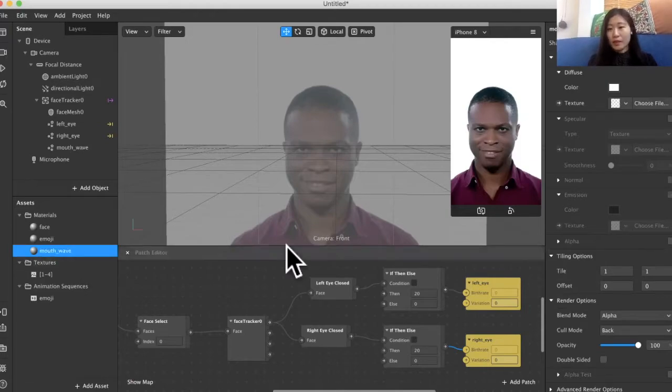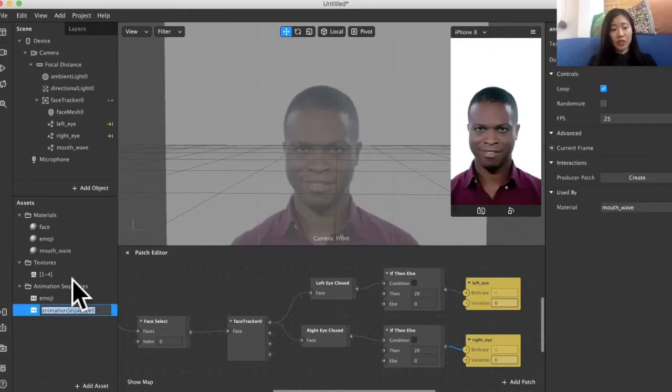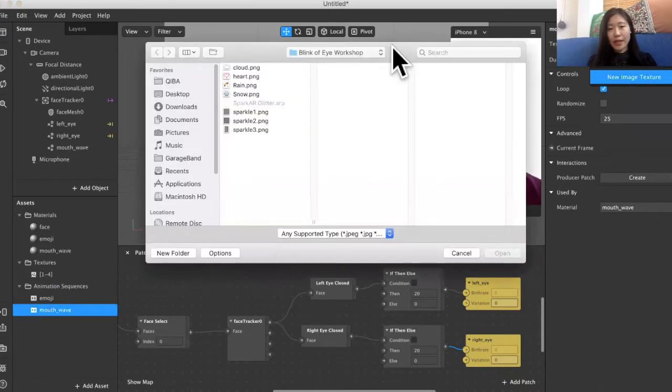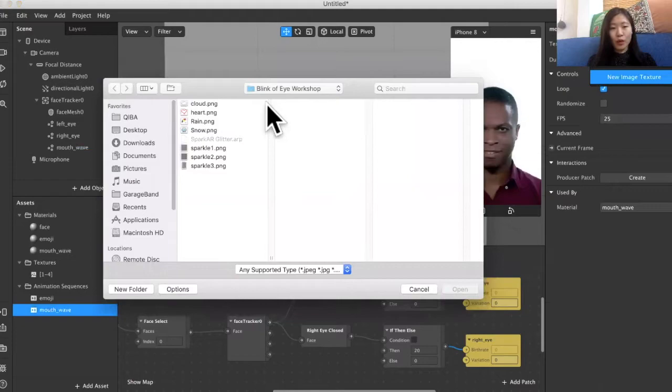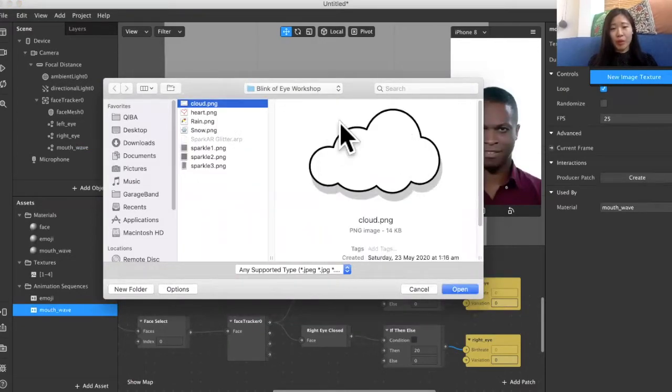Okay, and for the mouth wave, it's the same. We just create new animation, mouth wave, okay, and then create textures. And you can add any pictures you want, but remember you have to choose pictures with a transparent background.